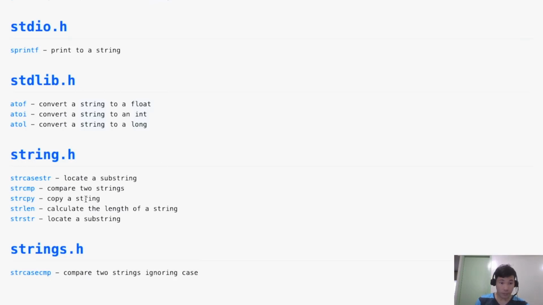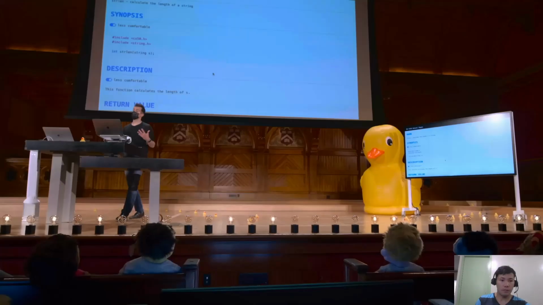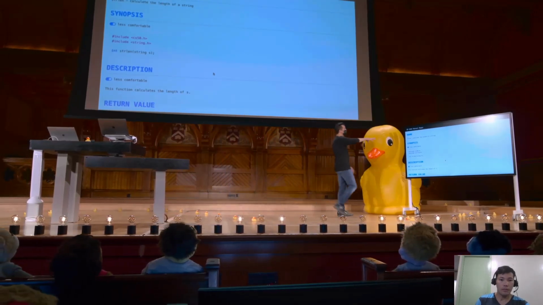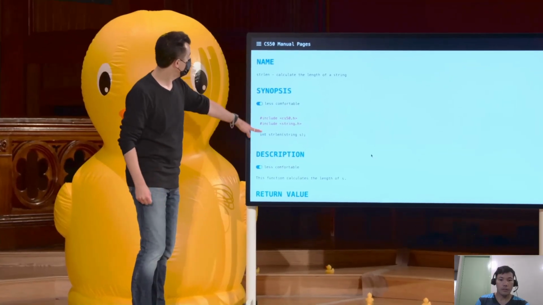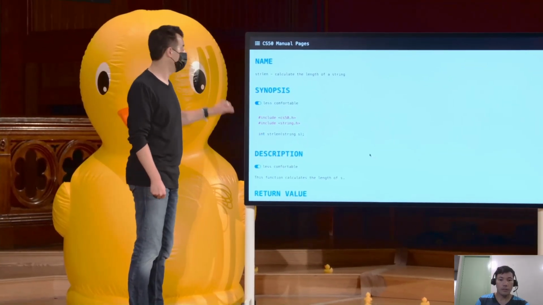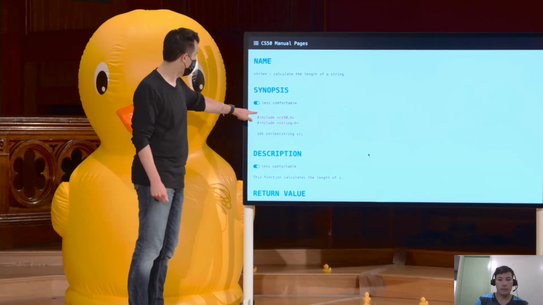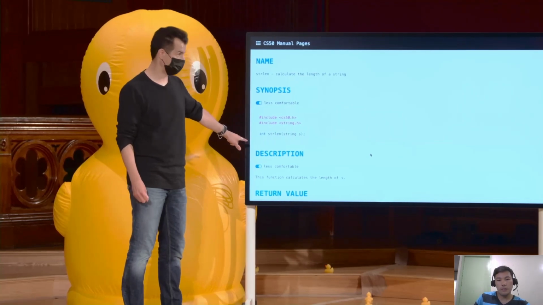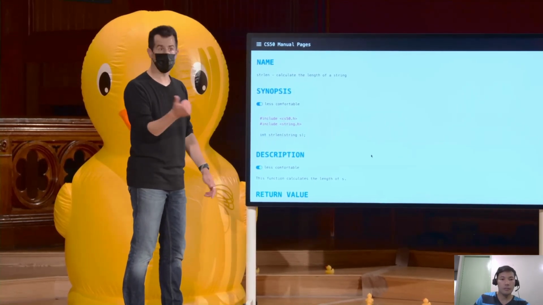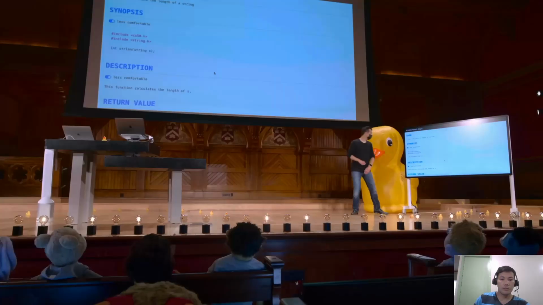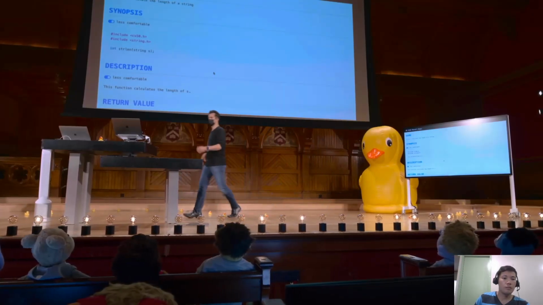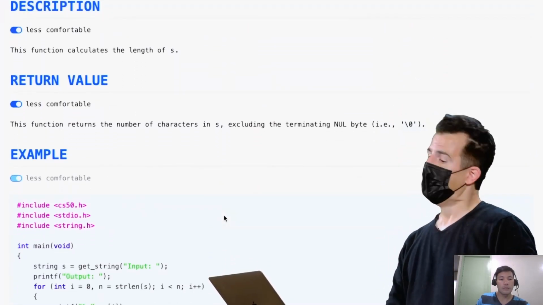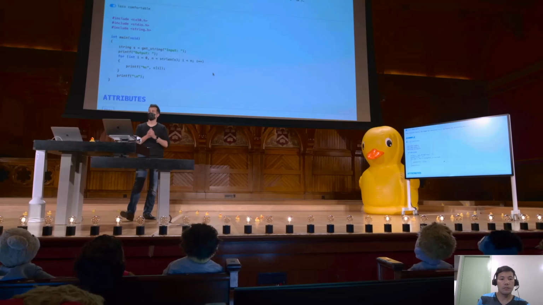And so if I actually go to strlen here, I'll see some less comfortable documentation for this function. And the way a manual page typically works, whether in CS50's format or any other system, is you typically see a synopsis of what header files you need to use the function. So you would copy paste these couple of lines here. You see what the prototype is of the function so that you know what its inputs are, if any, and its outputs are, if any. Then down below you might see a description, which in this case is pretty straightforward. This function calculates the length of s. Then you see what the return value is, if any, and you might even see an example like this one that we've whipped up here.